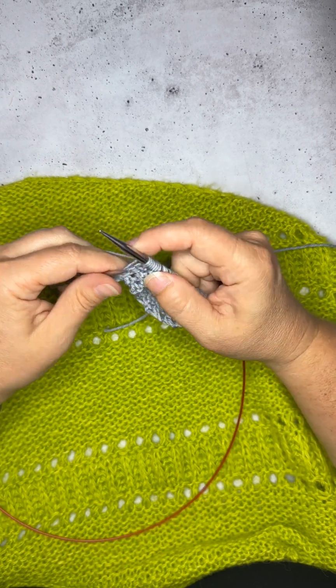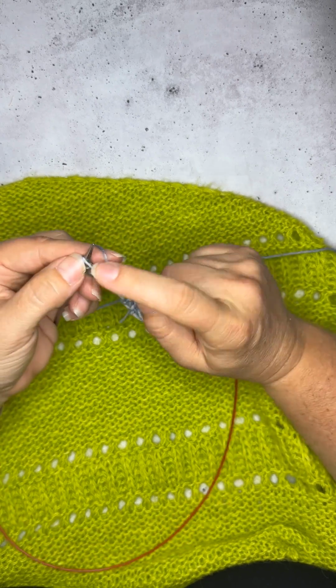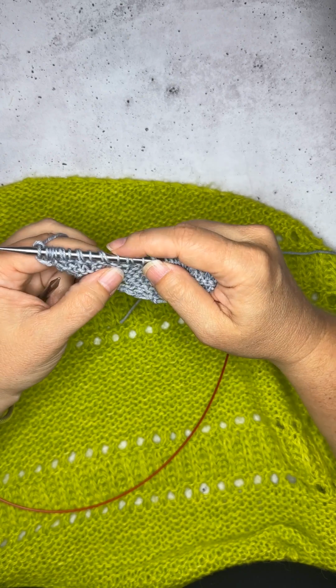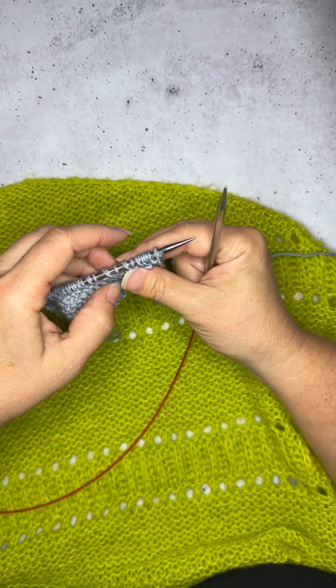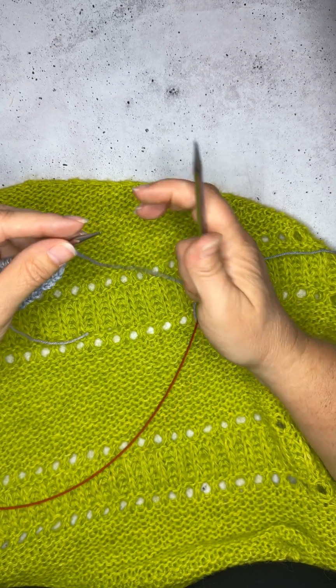So when you get to your last two stitches, we'll do our knit, yarn over, knit for our increases, and then knit one. So we're done. So we have our little hat, our knit stitch, and then our slip one yarn over stitch. Now when we turn back to our wrong side, this is where we will begin our brioche knit.